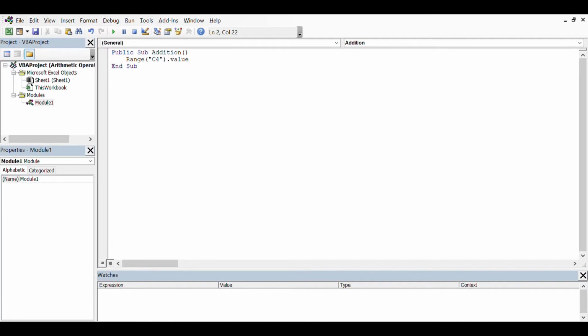Let's say range C4 value equals range C2 value plus range C3 value. And that's it.